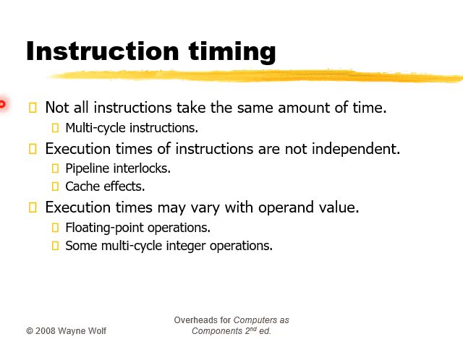We can handle the first two problems more easily than the third problem. We can look up instruction execution time in a table. The table will be indexed by opcode and possibly by other parameter values such as register use. To handle interdependent execution times, we can add columns to the table to consider the effect of nearby instructions. Since these effects are generally limited by the size of the CPU pipeline, we know that we need to consider only a relatively small window of instructions to handle such effects.